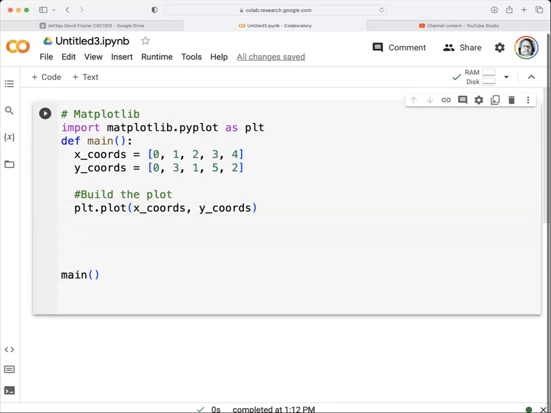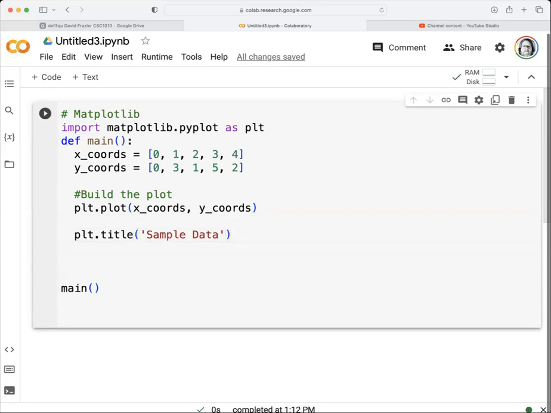While we're building, we can go ahead and do a plt.title. Call it sample data, whatever we want to call it. We can add some labels to this. We can say plt.xlabel, we can call it x-axis.